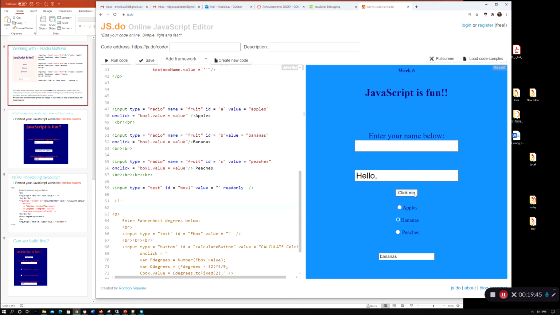Okay, and so for those of you that are paying attention right now, this is going to be part of your extra credit. So I'm going to continue on in a second, then we'll finish up on this. But one part of the extra credit will be to take this code and set the click me to clear out this and this.